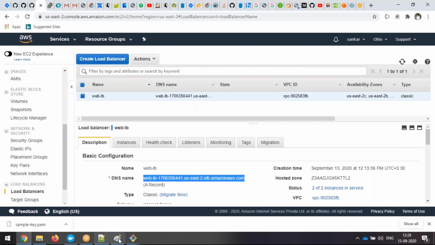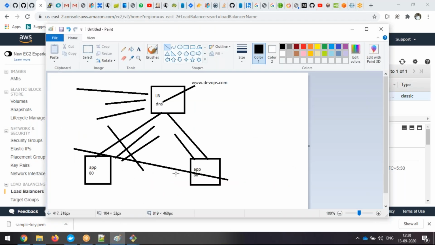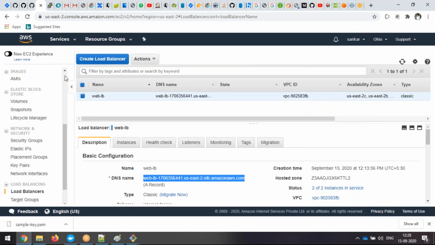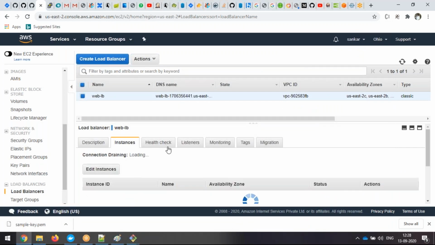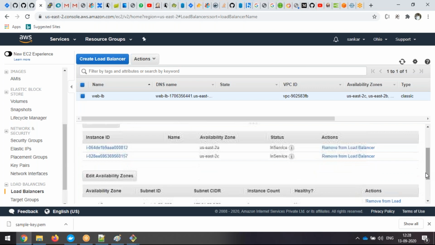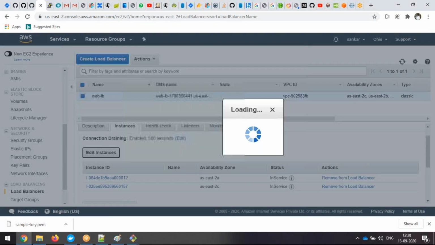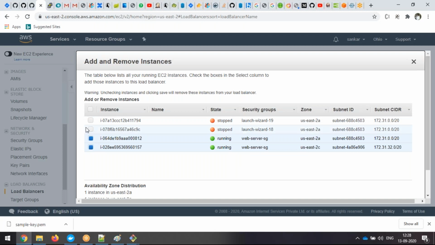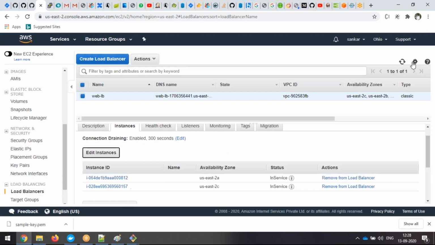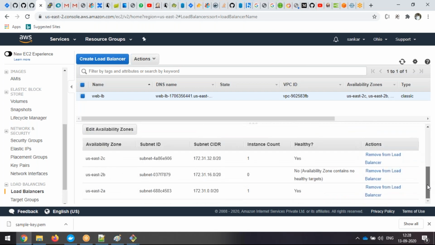Now tomorrow, if I want to increase the servers because two servers are not enough, then simply create the web server first, then go to the instances here and click edit instances. Then you can add the other servers. Later on also you can add servers when you want to increase your application capacity.